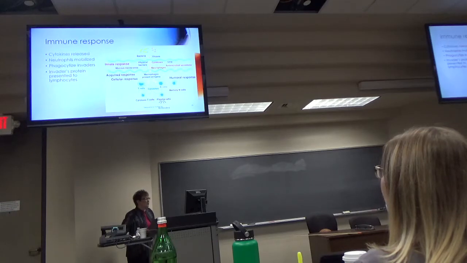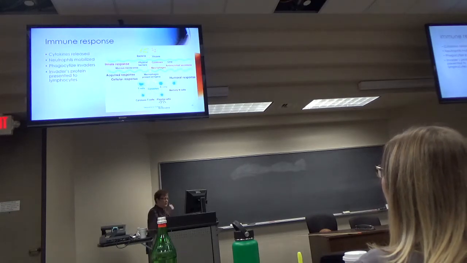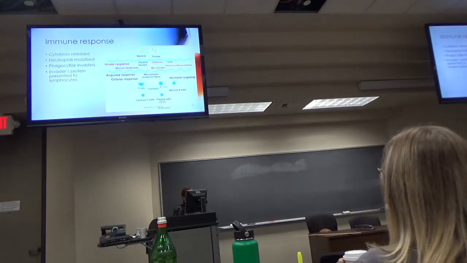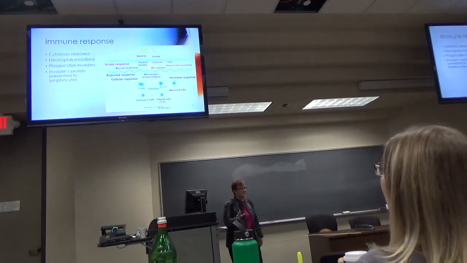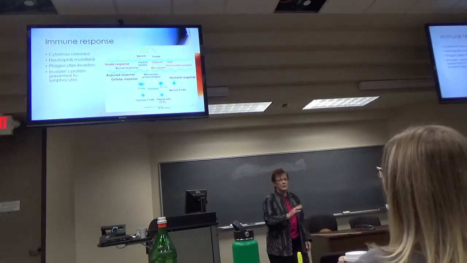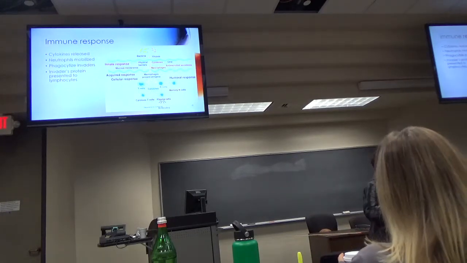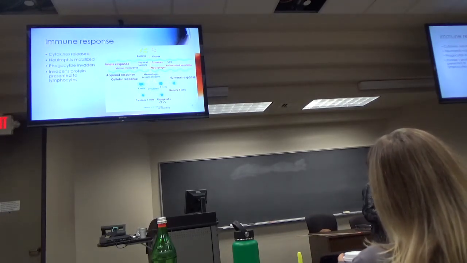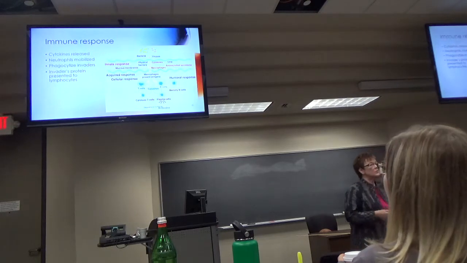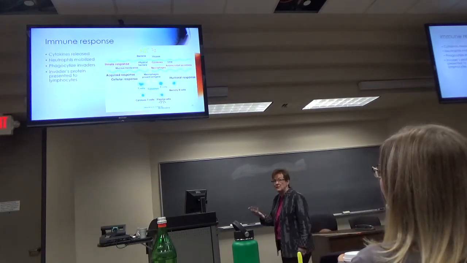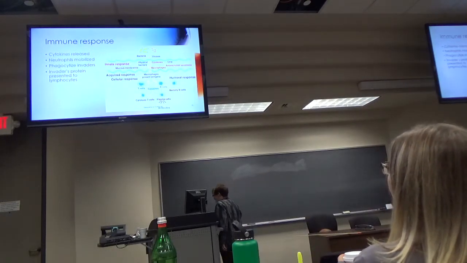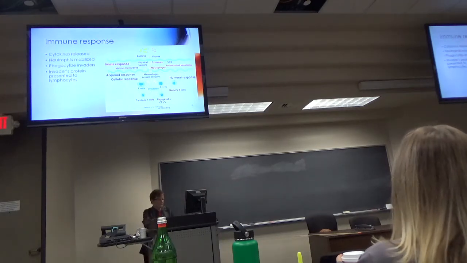And then we come into the more acquired and cellular. We're going to talk about this a little bit more in humoral. So humoral would be your B cells, your antibodies. Your cellular response would be your T cells. Remember, we've got a wide variety or subsets of those. And so those are more that we acquire as we come into contact with antigens in the environment.